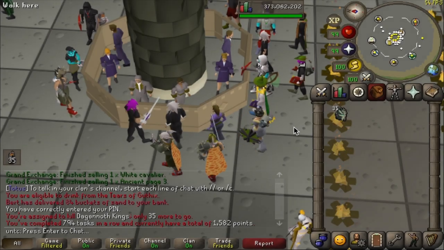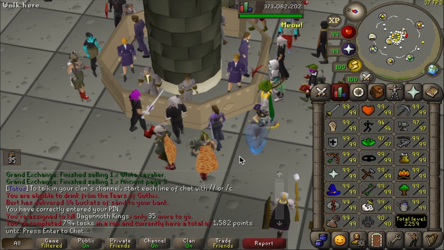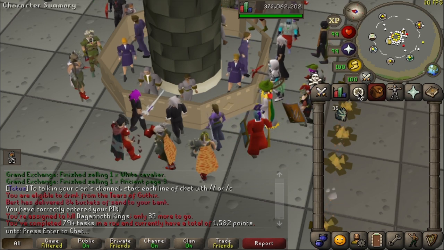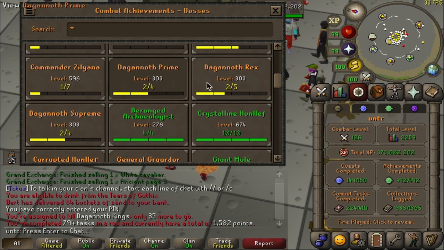So I have been doing agility pretty much exclusively for the past couple days. I am about 250k away from the next level, but I think I'm going to take a break, and I'm actually going to head over to the Dagannoth Kings. I got a Slayer task of 35 of them, and if we look at the combat achievements, there are quite a few tasks that I can get done.